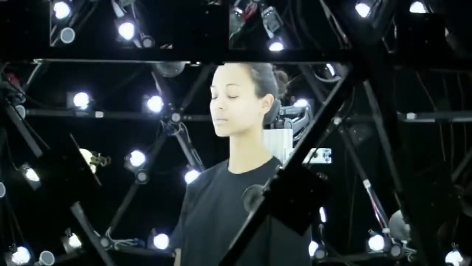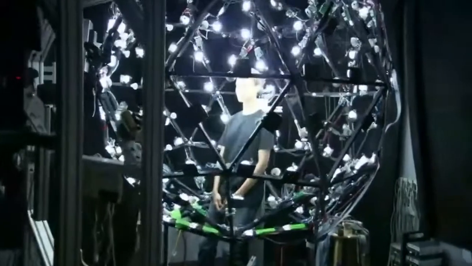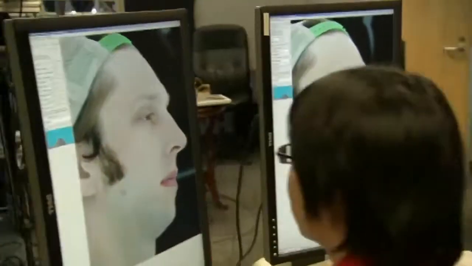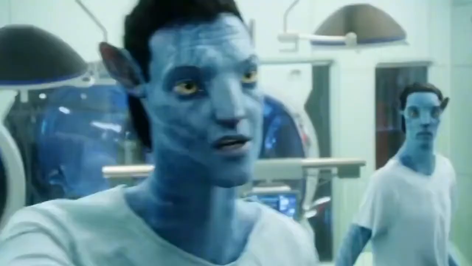Performance capture is a technique where you try to capture the performance of an actor and translate it to a digital character. Prior to them even moving out into the performance capture world, we put the actors inside this giant sphere covered with lights, and we could photograph them and study their facial features and try to understand how to design their characters.